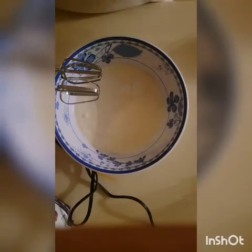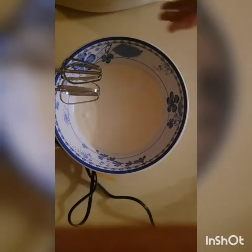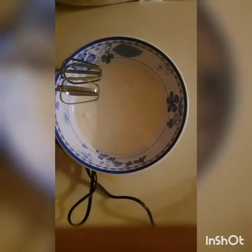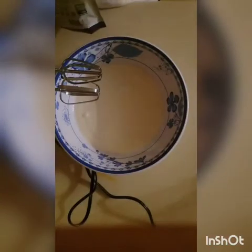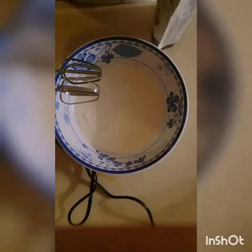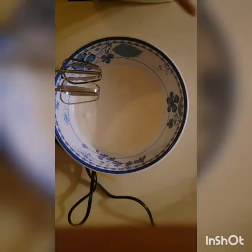All right, y'all. Now I'm going to make a homemade whipped cream. I already added the heavy whipping cream. And we're going to add the sugar. They call it confectioner's sugar. Ooh. I don't have any more. I haven't washed my. So I'm just going to go little by little.